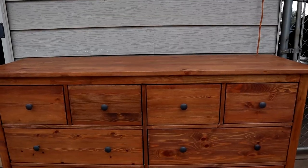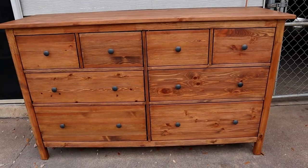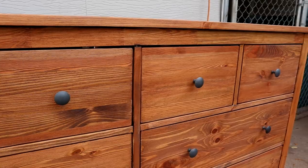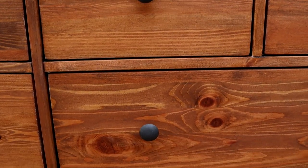Maybe if the stain is a little bit more neutral or even cool toned, the black would look good, but I definitely think a gold bronzy knob will really look pretty and complement the stain that's on the dresser. I'm going to go ahead and insert the final look of this dresser, but you guys, I really, really love how it came out and just how warm and rich the colors of that stain are coming through.